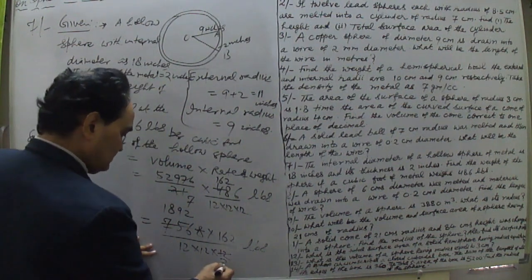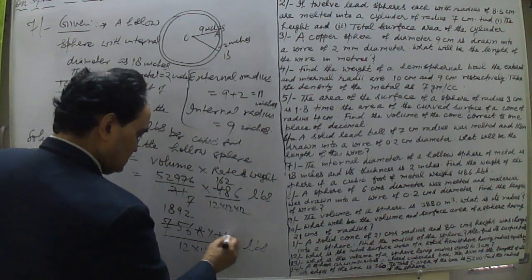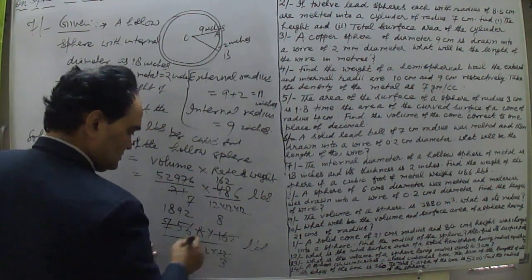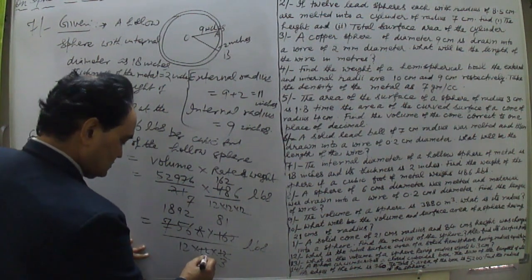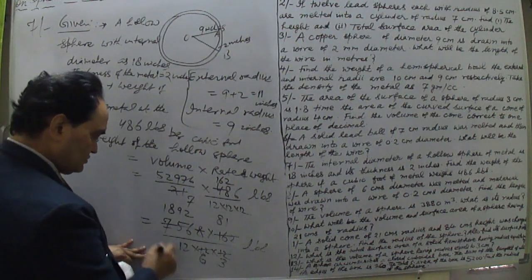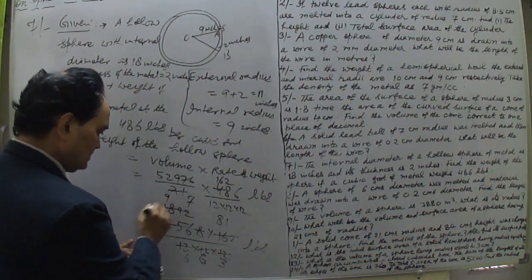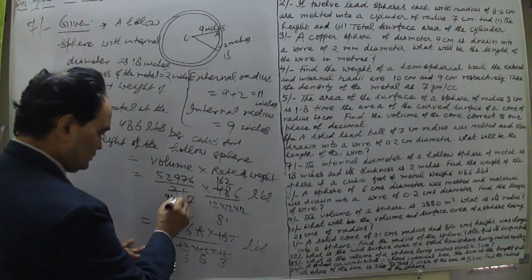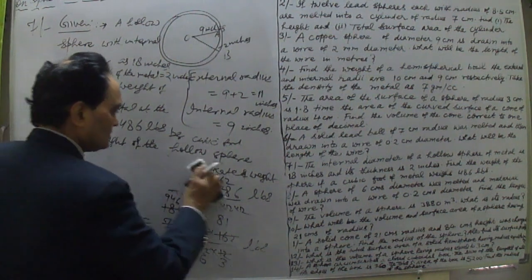Now let me further divide it by 2. This number is divided by 2, and this is also divided by 2. 2 8 is 16 and 2 1 is 2, and this is 2 3 is 2 6 is 112. Secondly, this is also divided by 2. 2 6 is 12, and this is 2 9 is 18, 2 4 is 8, and 2 6 is 12. Again divided by 2. So let me further write it.